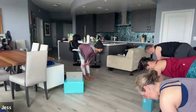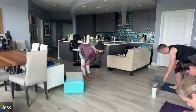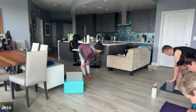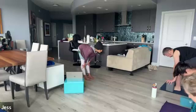Great. Bend your left knee. Step your right foot long and back. Awesome. You're going to walk your blocks back with you if you haven't already. And then spin your back foot to the floor entirely. Inhale, come up for Virabhadrasana 2, Warrior 2.